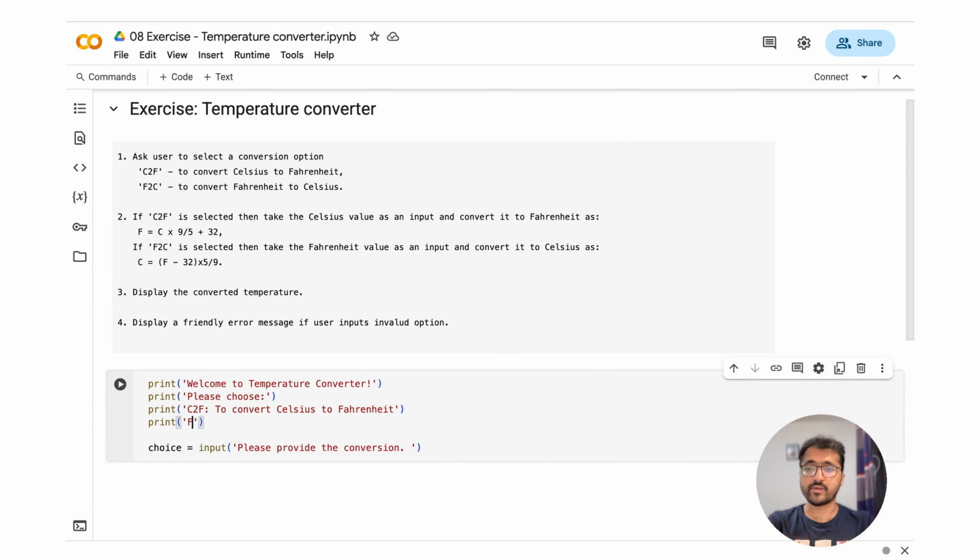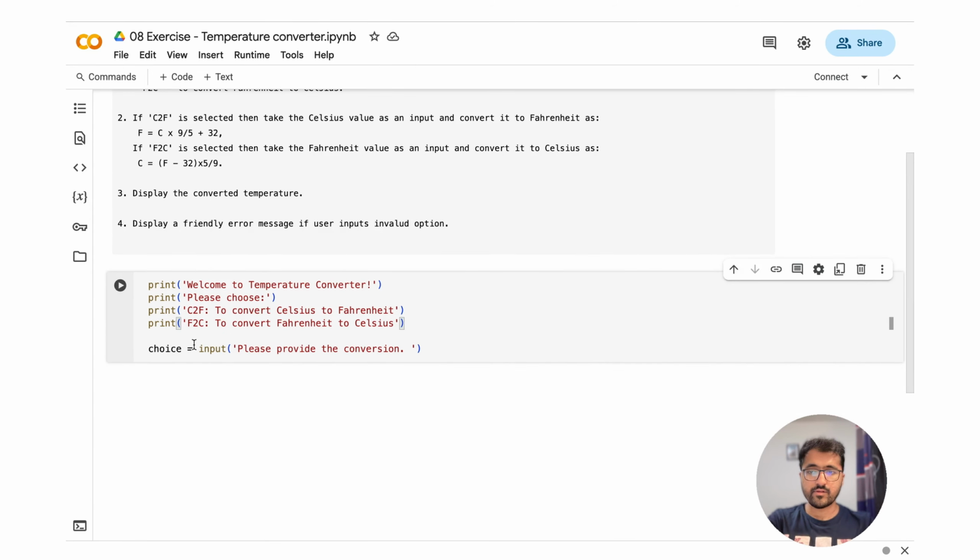And the other choice is F2C. This is to convert the Fahrenheit input to Celsius. So basically this gives the user an idea of what choice they should write.